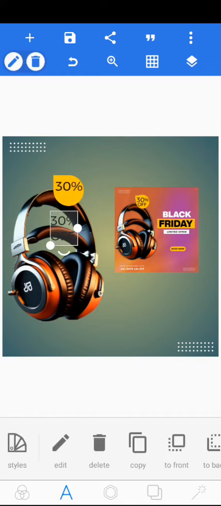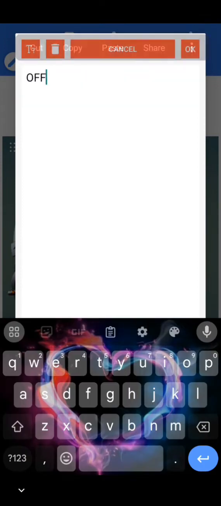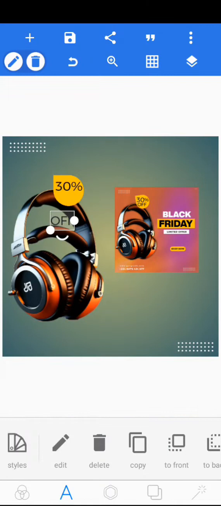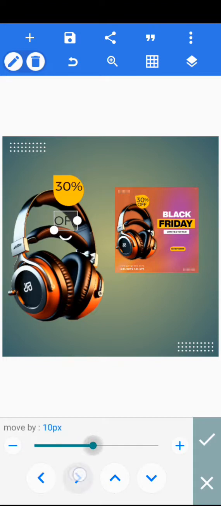Okay, that's better. Okay, so now let's work with off now. I'm just going to copy it and paste because I copied it earlier. So I am going to move it, adjust the size, then the position. Okay, I'm just going to move it upward a little to fit into the tag. This is 30% off.